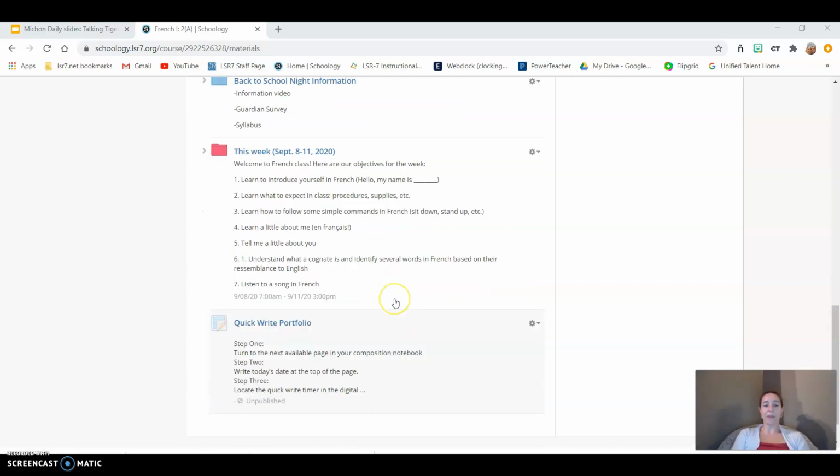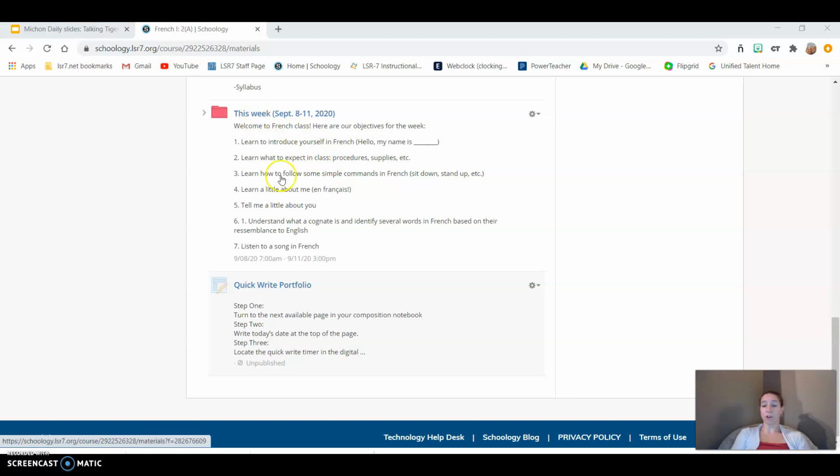So that's that folder. Now, every week, students will go to a folder called This Week. And within that, you'll see the dates here. After this week, this folder will change to just September 8th through 11th. It will move down in the ranks, and then the new folder of this week will be on top. So I'll try to make it so that it's easy to see on top what you're doing.